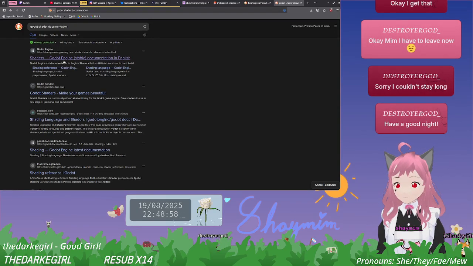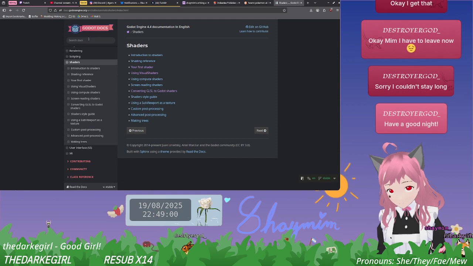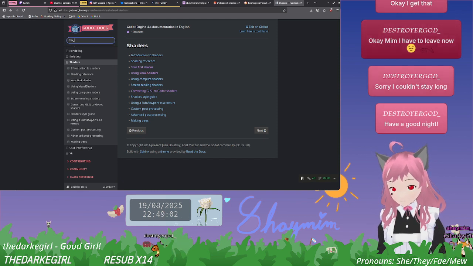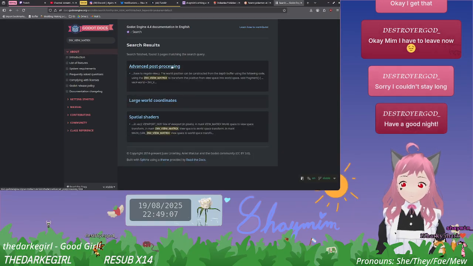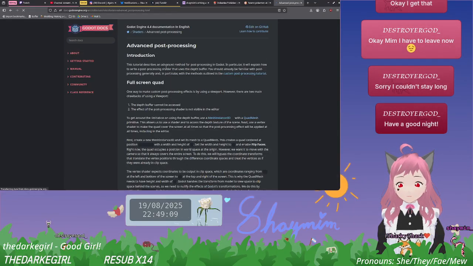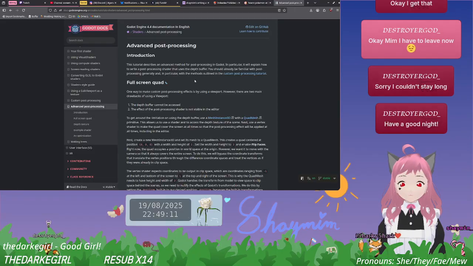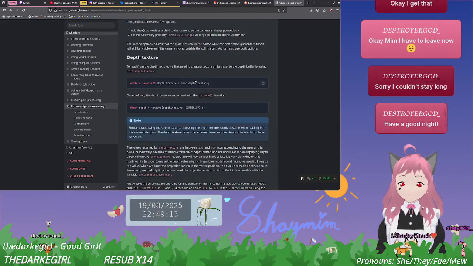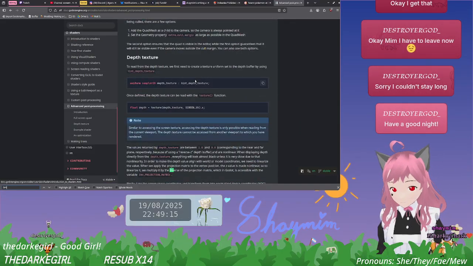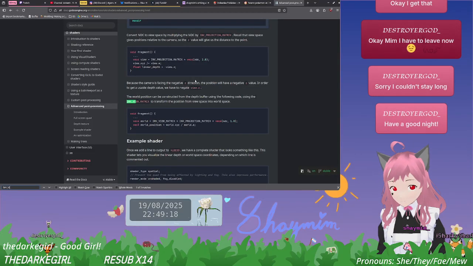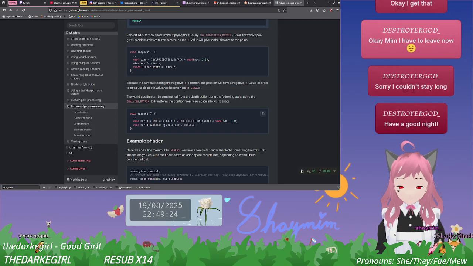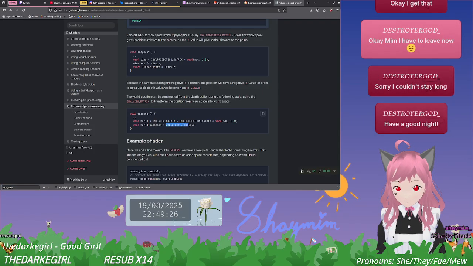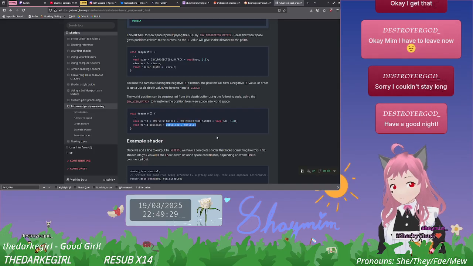Yeah. Inverse view matrix. Sure. World position can be constructed from the depth texture using this. World position goes world XYZ over world W. Okay.